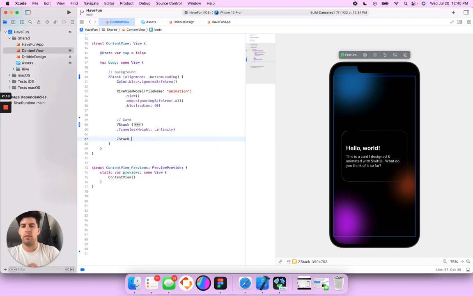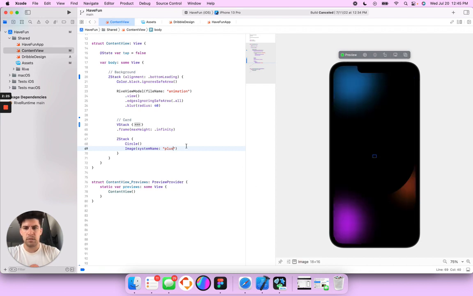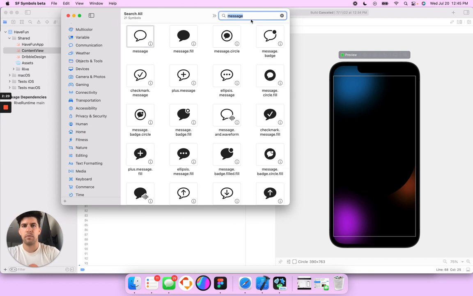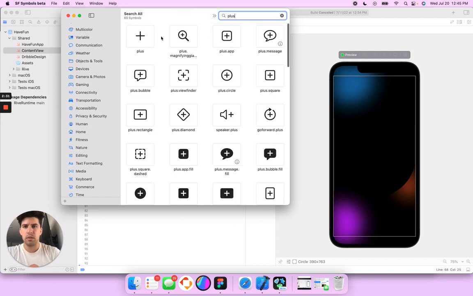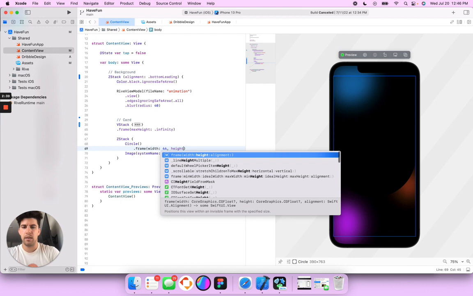And what we're gonna do is we're gonna add a circle in this Z stack with an image, and it's gonna be system name, and I think it's plus, if I'm not mistaken. Plus, yes it is. Okay, and so we have this circle, and then what we're going to do is make this circle 44 by 44.